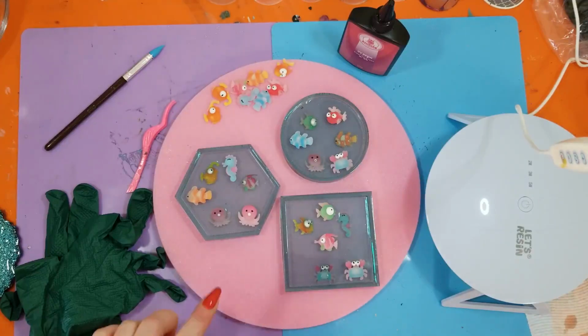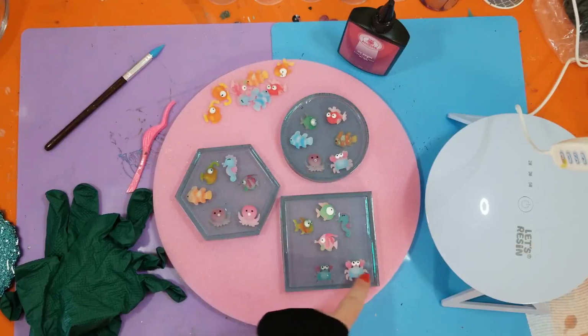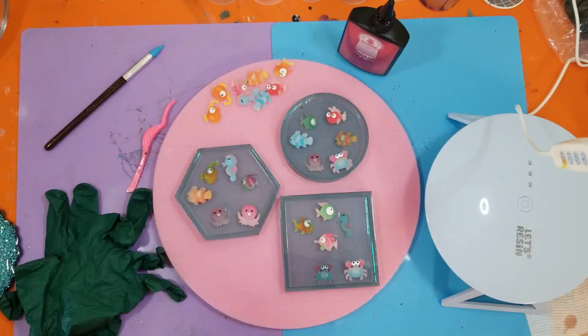All right, so off camera, I picked a few things to go here. It's a little crowded, for sure. But I just want to see what it looks like. I guess they could be used as trinket trays, jewelry dishes, cute decoration on your desk. Unfortunately, not big enough to use as a coaster once I put these in the middle, so that takes that functional part away. But I like the idea of the 3D look. So I could make more where I put them all inside and then it would be a functional coaster. But I want to try this one. Functional coasters are a dime a dozen, so I just want to try it this way.